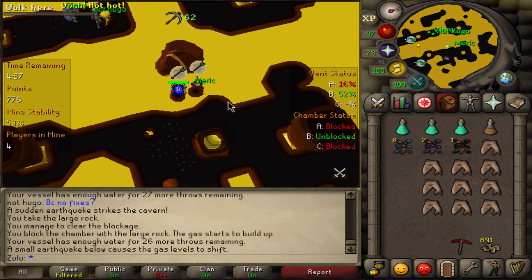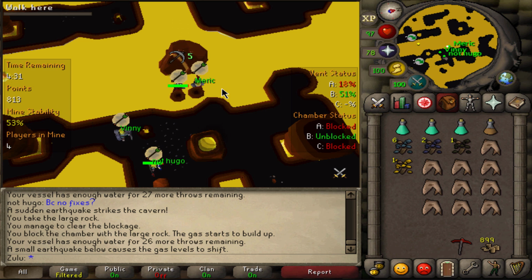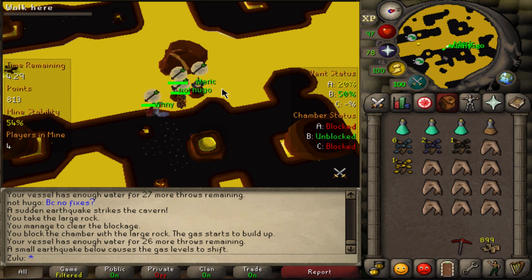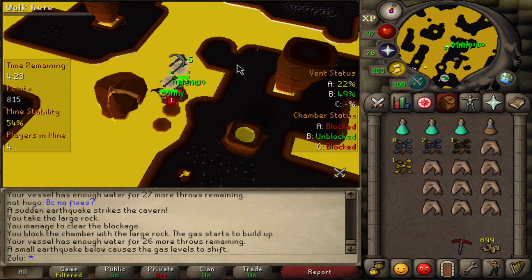There's one more thing I would do when your entire team arrives: build one more water north or south, and this water will be where every single player will stand. And if you do that, then every single player should be able to finish off that boulder before that one water disappears, and it's really useful to do that so nobody falls.